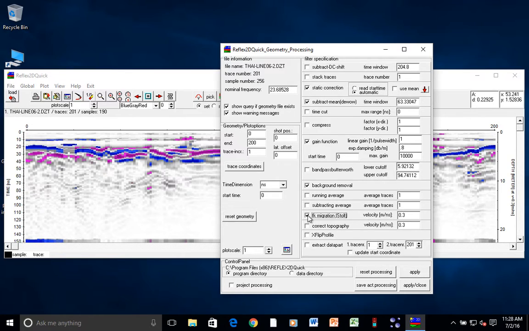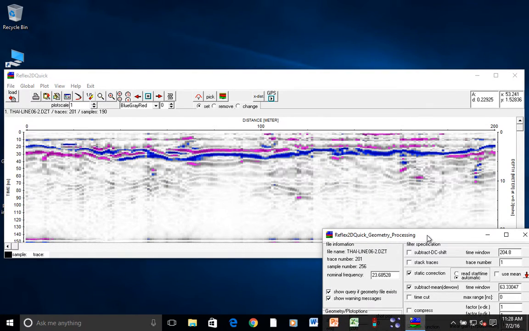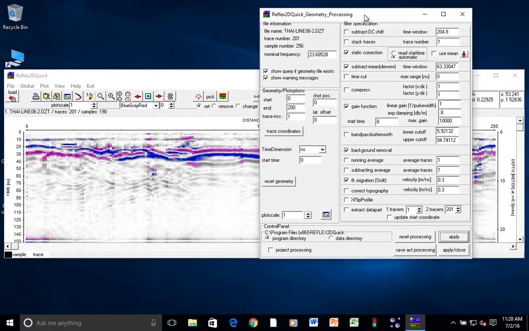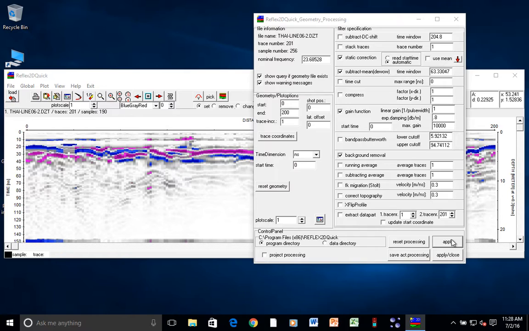Well, we can do migration, but John said that we don't. You can click it and you can see what it looks like, but without a knowledge of the horizontal distance and the vertical distance, we can't really do migration. Depends on both of those things. So you can do it, you can see what it looks like, see if it makes anything look any better. So there's that, and let me see. Compress bandwidth. Okay, I think that's about it there.